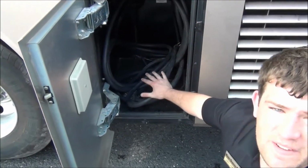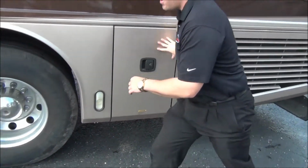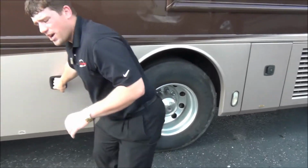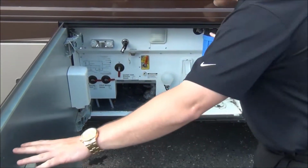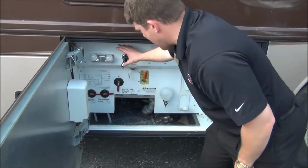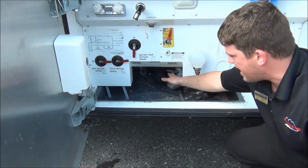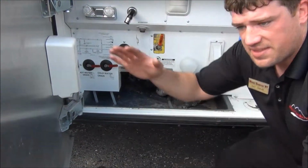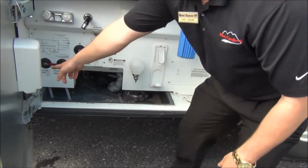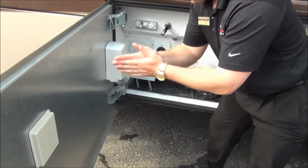Power cord out here, 50 amp hose. So you've got your power station. You also got your park cable set up right here. Over here is where all your water and everything is contained. You have a water purifier. You also have an outside shower. You have the ability to take your hoses, your gray tank, which is labeled your black tank, and run them up underneath and still be able to shut the door. It's got a nice little hand sanitizer for soap out here if you're messing with the nasty stuff.